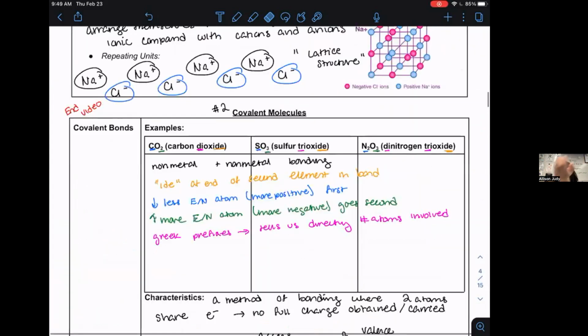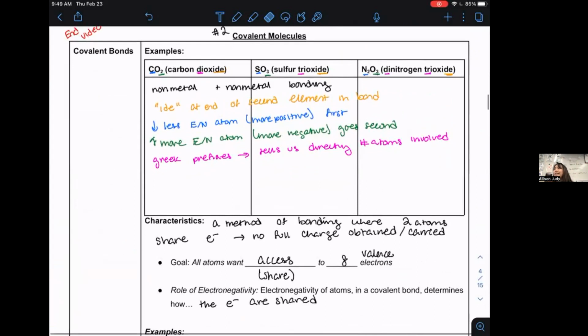This is so much nicer because sharing is caring. And it's all about, well, I don't need you to give me those electrons. I just need access. Like, one of the things that me and my friends do is we all own cars. We drive. When we went to Disneyland, the last thing I wanted to do was drive. I just needed access to a car to get there. It doesn't have to be my own car, right? Same thing with covalent bonding. It doesn't have to be their own electron. They just need to be able to have access to it when they require it.